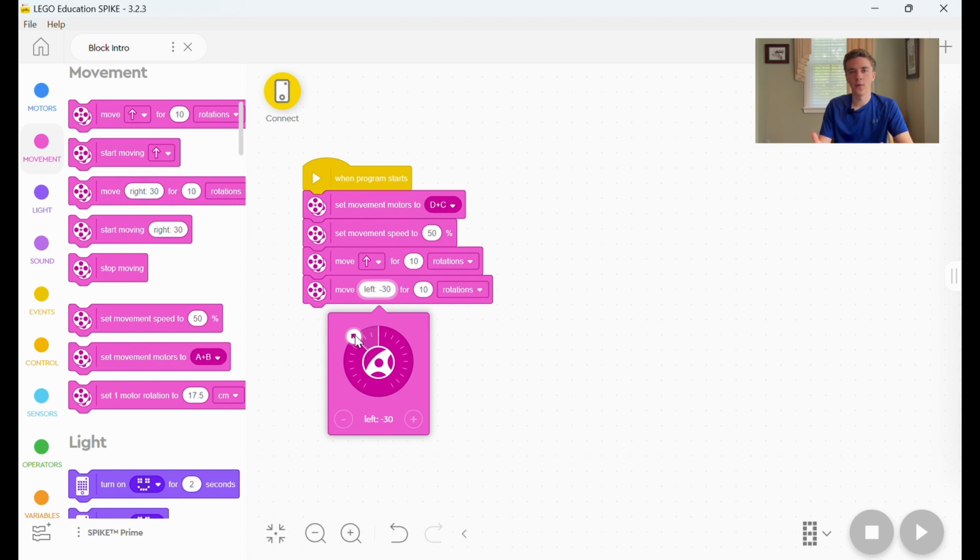Instead of having to drive forward and turn, you can get all that done in one swoop. But just know that at the end of the swoop, you'll be at a fun little angle. You might not be perfectly straight, so have that in your mind when you're using it.